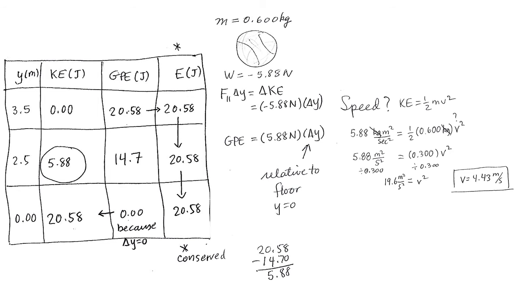And hey, you guys, you notice anything interesting about that? 5.88. It's the weight force. If you know the weight force, that basically tells you how many newtons you get in 1 meter of drop distance. And 2.5 is 1 meter down. All right, so we're good on that. So here's your kinetic energy, 5.88 joules. And I believe that was the answer for one of the questions, correct? Okay, question.